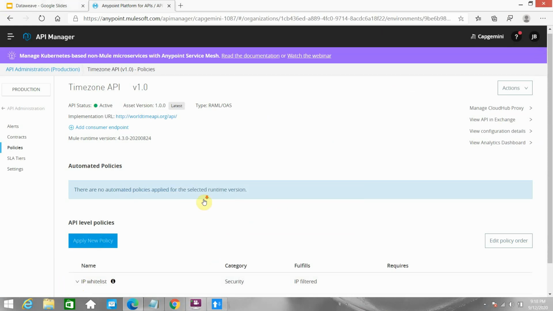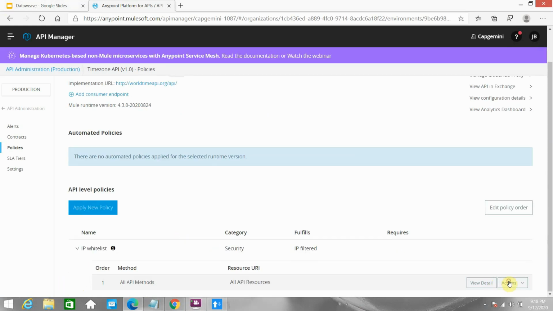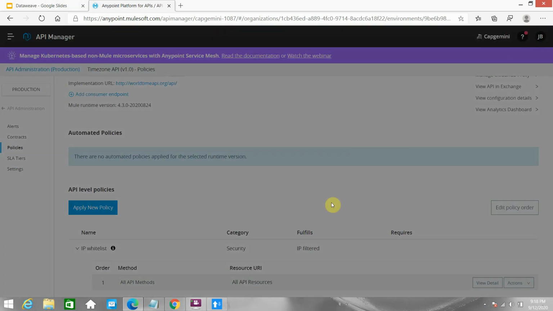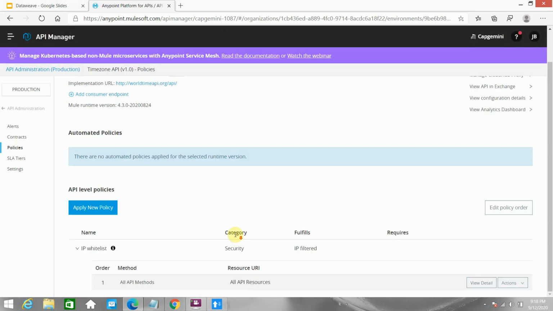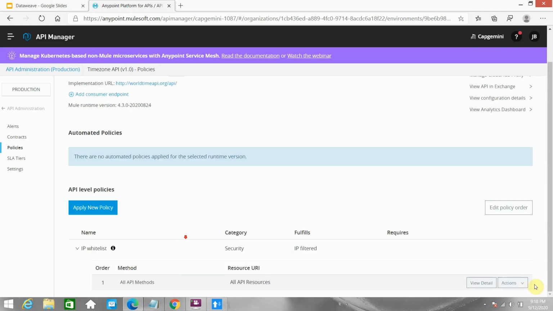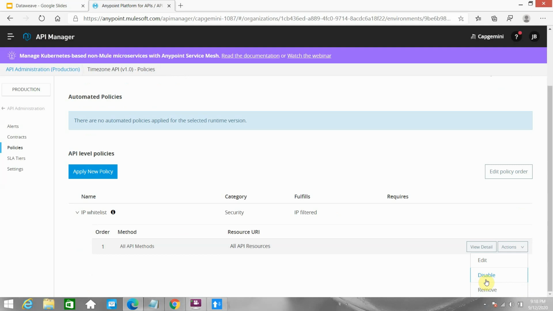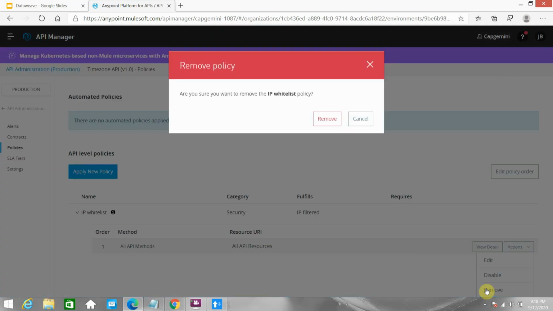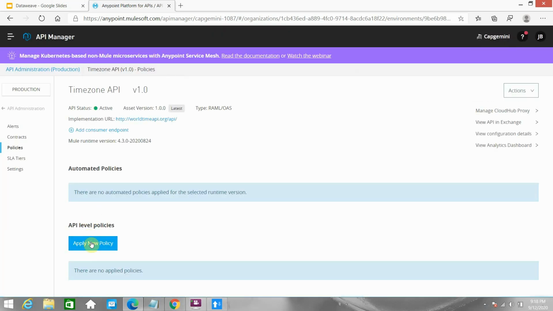Let me show you one more thing. So I will keep it simple. Okay, let me click on this and remove this policy. I will apply a new policy.